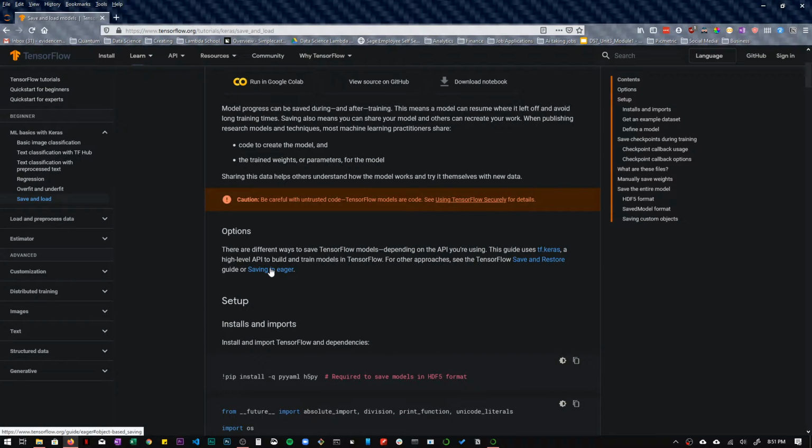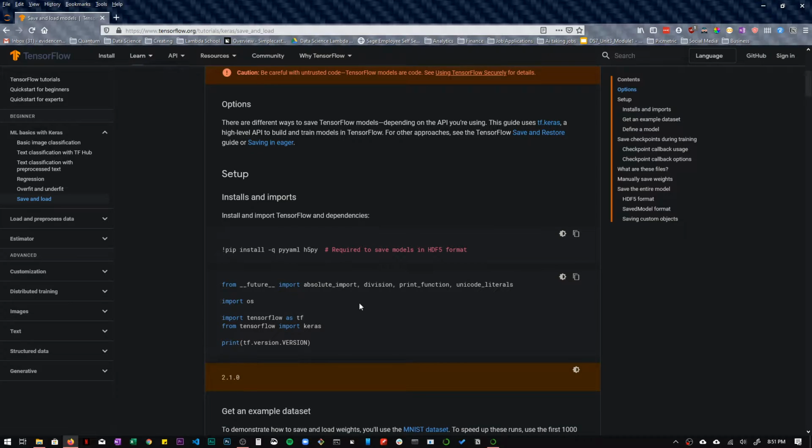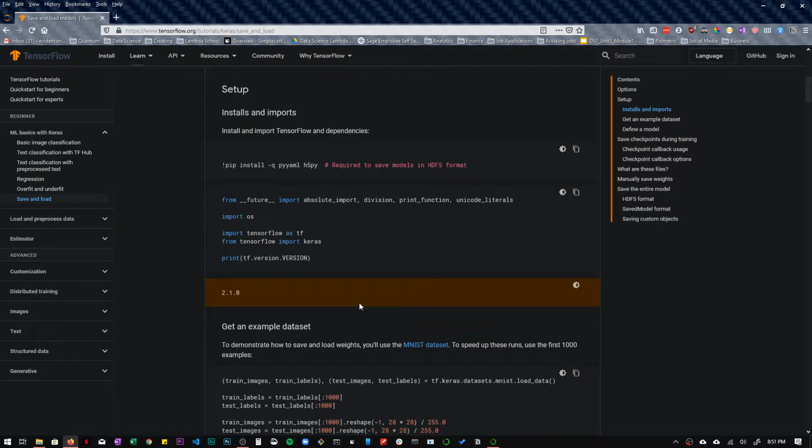So okay, you could also save with Keras. So let me see here.